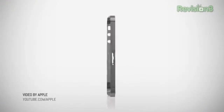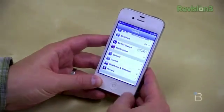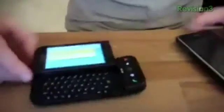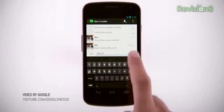Apple's hardware, I think, is incredible. I think their hardware is some of the best in the mobile marketplace, tablets and phones included. The software, though, is getting so incredibly stale. Look at Android. You look back at the original G1 and what Android looked like then, without even a physical keyboard, to what Android looks like now, and it is worlds apart.